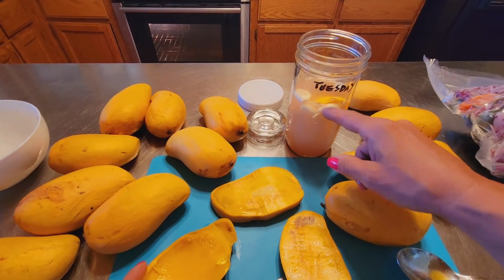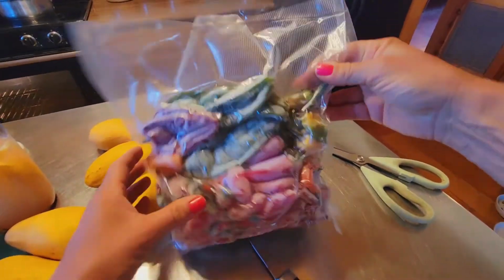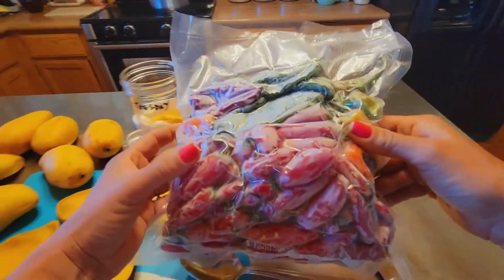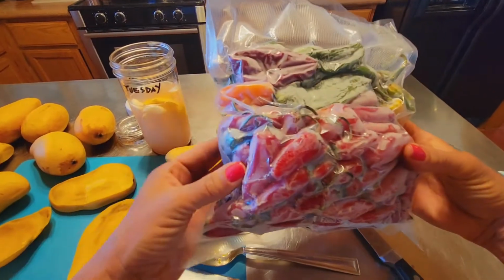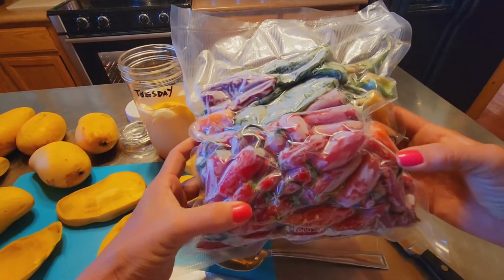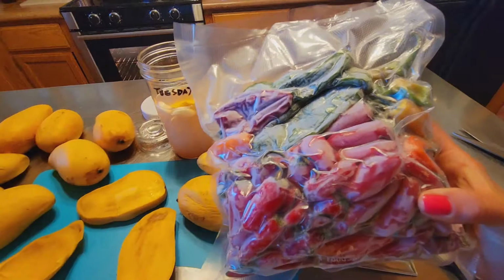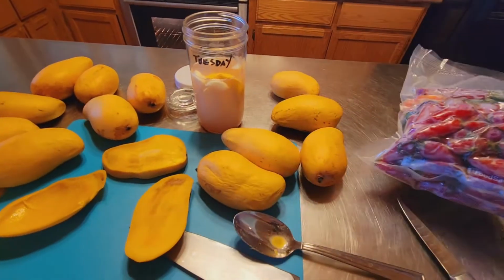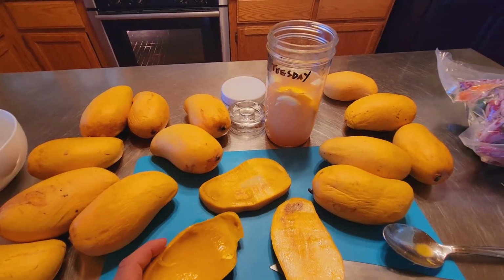I've got my garlic in there, the brine's going, and in here in this freezer bag, I have this vacuum sealed. I have habaneros from last summer's harvest, and here we are planting them again. And you can use frozen habaneros, or you could use red Fresnos. Just avoid green ones because your hot sauce won't turn out all beautiful and light yellow, golden colored.